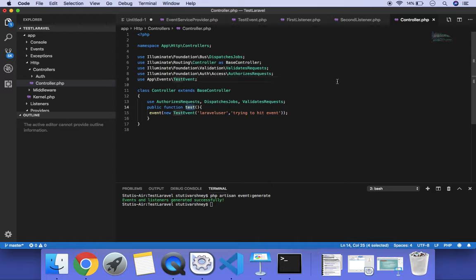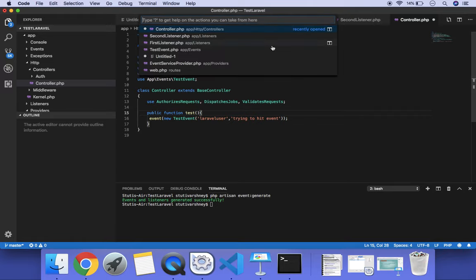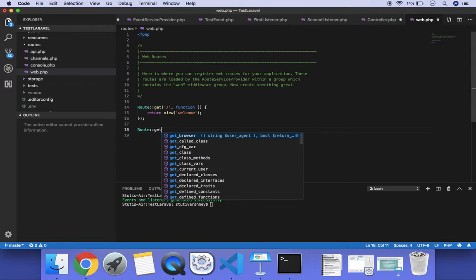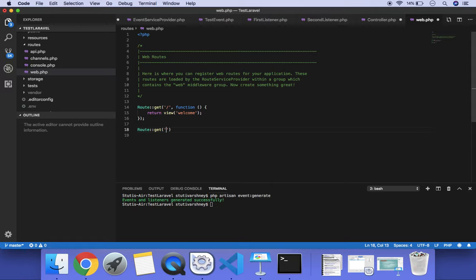So now we need to call this method. We can hit this event in a route as well, but I have just taken an example of how we can do this by controller. Route::get, suppose I have taken the path name as test, and the controller and method name is test.